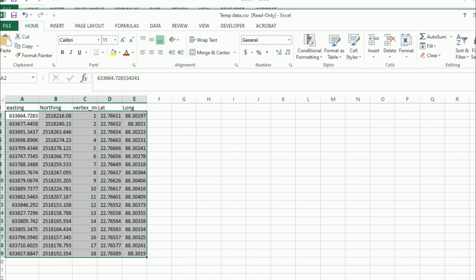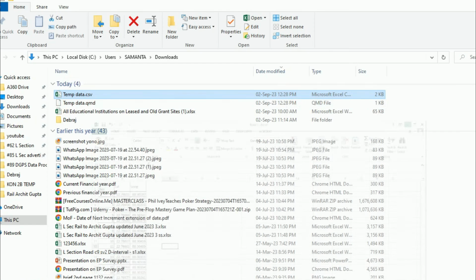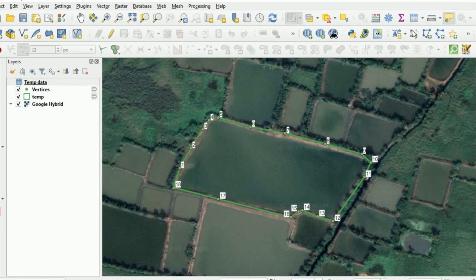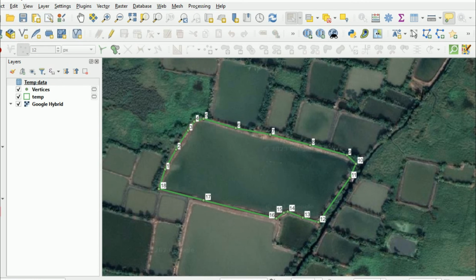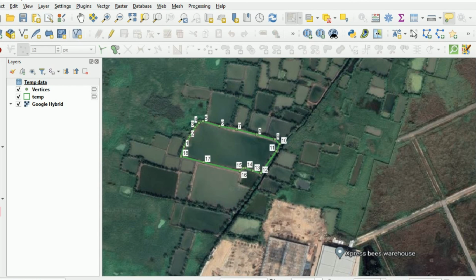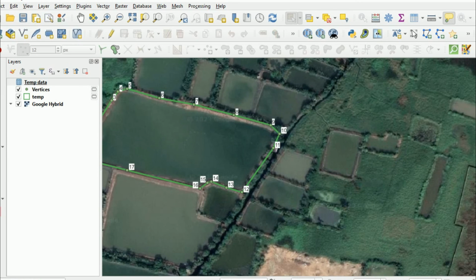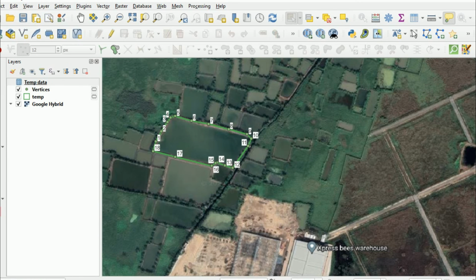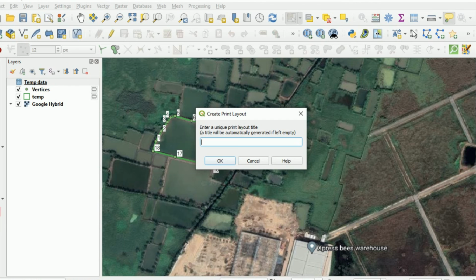Okay, so that is for today, and we will come up with another video in QGIS in the next part. Also I will show you how to print the layout and how to show the lat long table in the map like this. You can make some map layout.